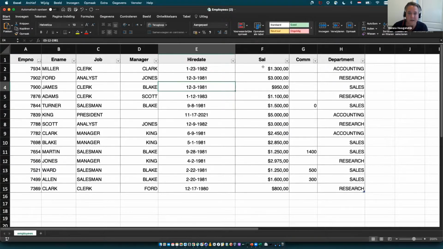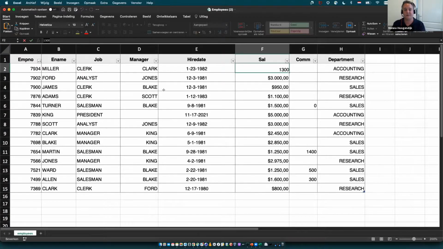The salary looks like a currency, but in reality, it's a number. So what we try to do, if we have an Oracle format mask, is to map it onto what we have in Excel, if it's available. So we try to do it as good as possible. If a format mask is not included in Excel whatsoever, we will change your column data type into a varchar column type to at least keep the display the same.